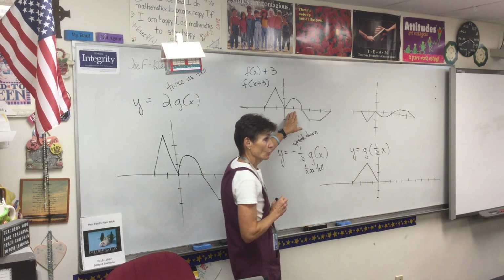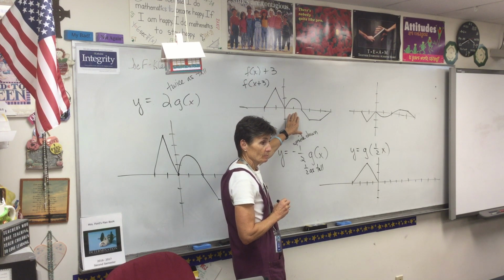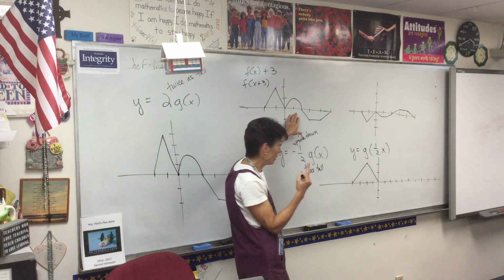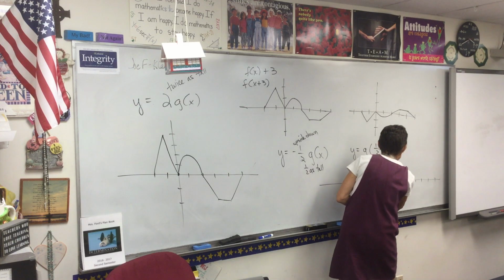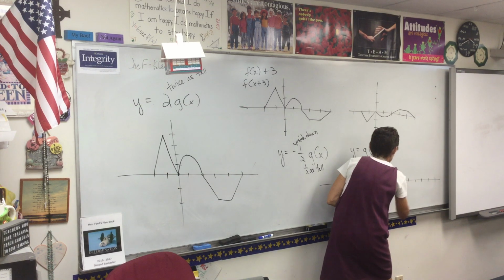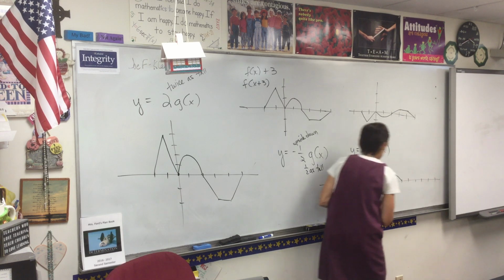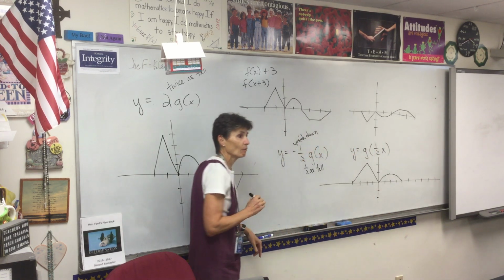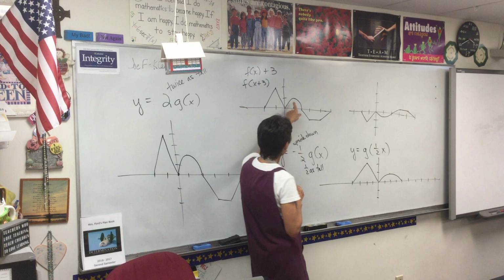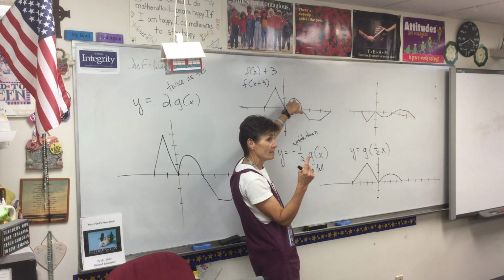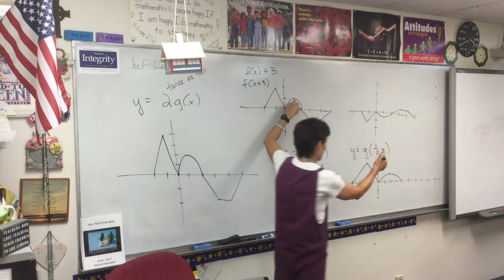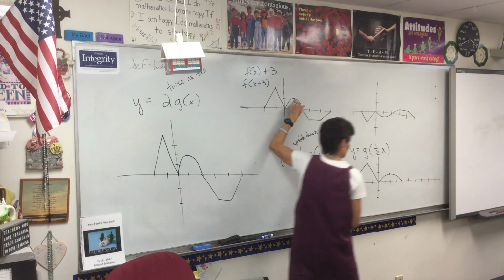Now what about the circle? Well, it's still 1 tall, but now it's 2 wide. Well, yeah, the whole thing's 4 wide, right? Still 1 tall, but it's now 4 wide. And the top of the circle was at 1, so now the top of the circle is at 2.